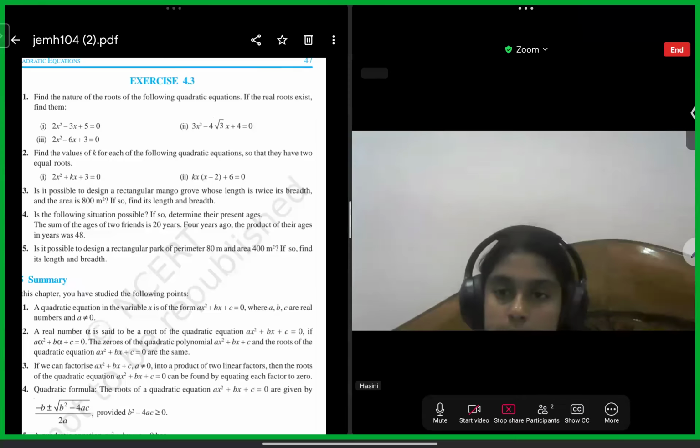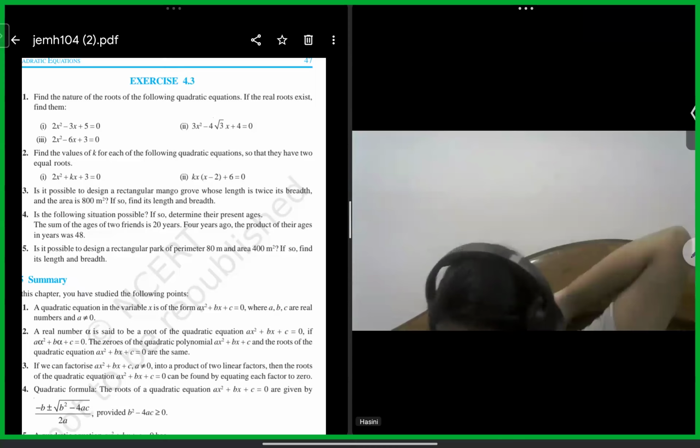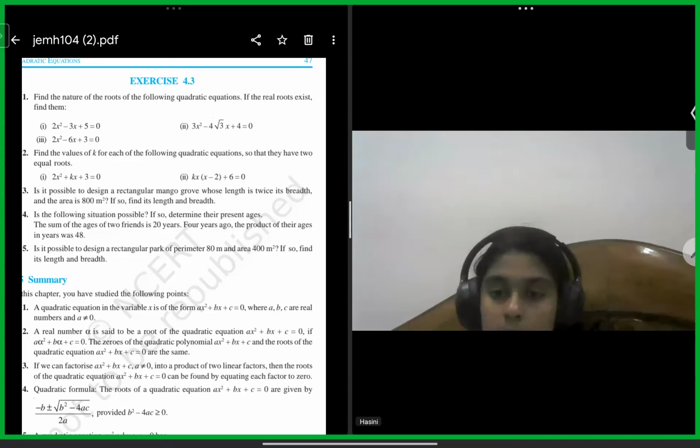Whenever they say "is it possible" in the given question, in a quadratic equation situation, we have to immediately check the b square minus 4ac value to check whether we can find the values of x or not, because after splitting the middle term or directly applying the formula x is equal to minus b plus or minus root of b square minus 4ac by 2a, we may not get the values and time will be wasted.